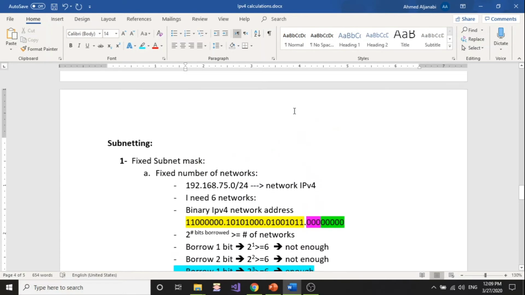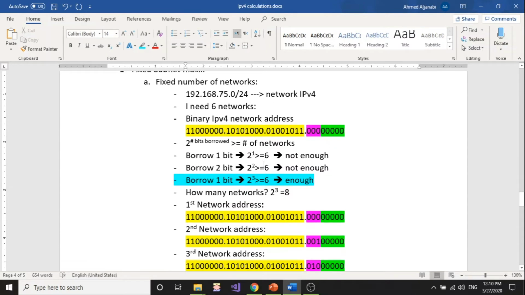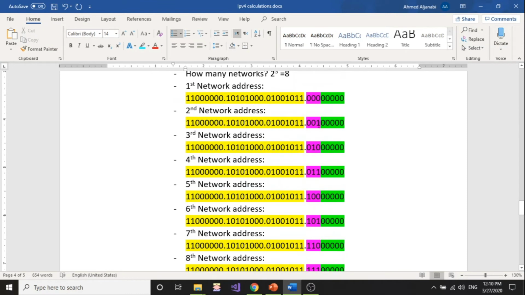And as you can see here, let me just remind you about what I did here. We took the original network IP address, we converted it to binary, and then we asked ourselves whether we need to borrow some bits from the host portion to the network portion. At the beginning, the whole thing here was green. So we decided to borrow 1 bit, wasn't enough, 2 bits wasn't enough, 3 bits, that's enough. So those 3 bits are going to be borrowed. And then after that, we said we have to change those 3 bits for all the possibilities of the combination of those ones and zeros we can have.